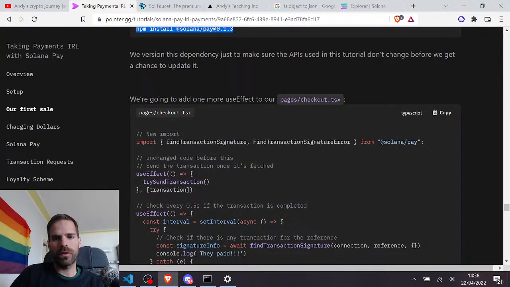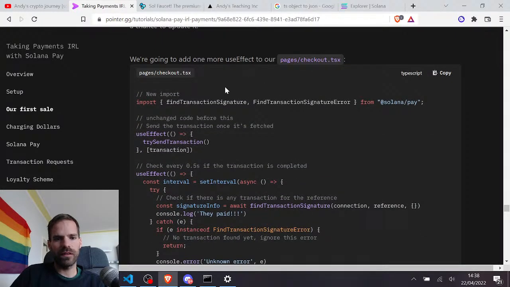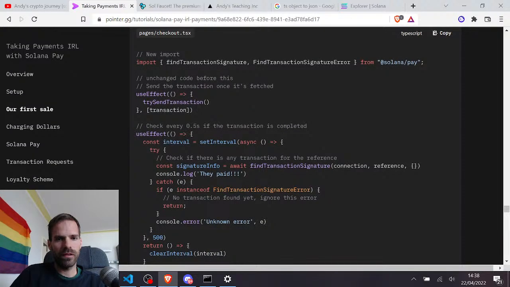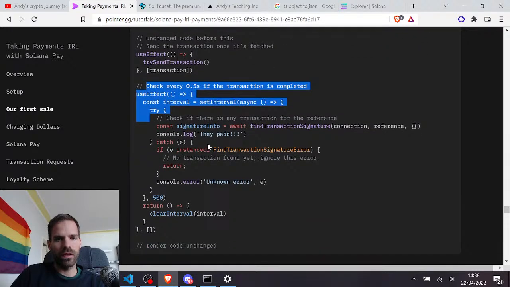We're going to add one more effect. New input, Solana Pay, okay. Send the transaction once it's fetched. There, this is the new thing. Check every 0.5 seconds.